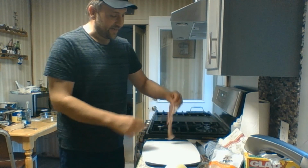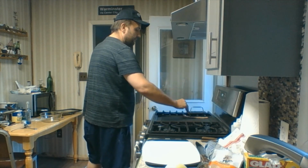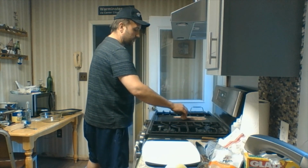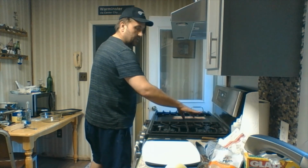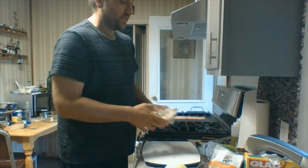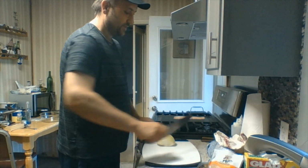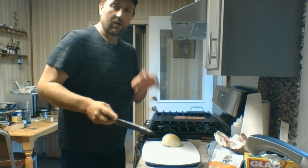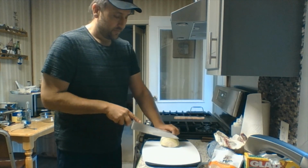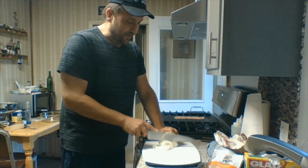First, we're going to take a couple pieces of thick cut bacon and cook them down. Alright, we got that working on a medium flame. Now, I'm going to use some caramelized onions on this. I want the onions to be a little bit longer, so I have my onion sliced in half. This is sweet onion. And I'm going to slice them relatively thin.